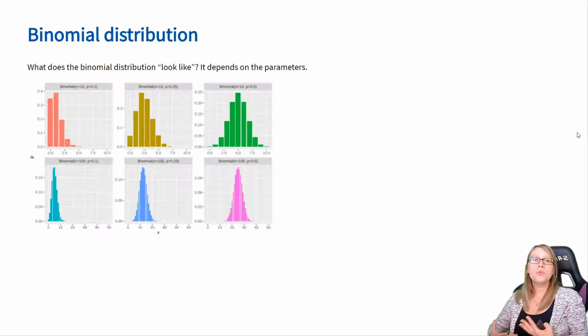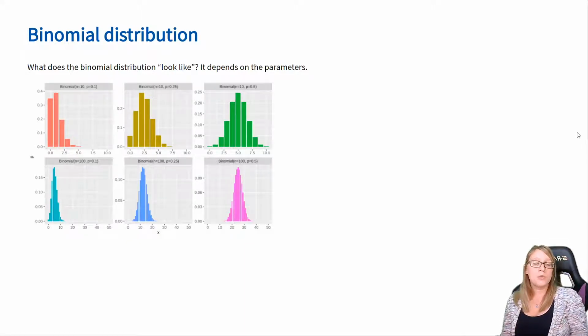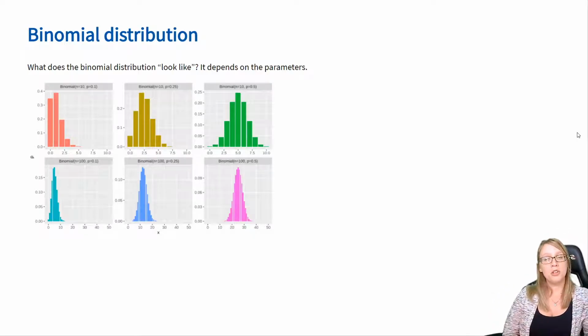So in order to work with this binomial distribution, let's take a look at what it actually looks like. So here you're actually seeing 6 different binomial distributions. The binomial distribution is not a continuous distribution. In other words, we have a discrete number of possibilities. If we are taking a sample of, say, 10 observations, we can only observe 0 successes, 1 success, 2 successes, 3 successes, and so on. However, if we take a look at this binomial distribution, right away you might notice something happen.